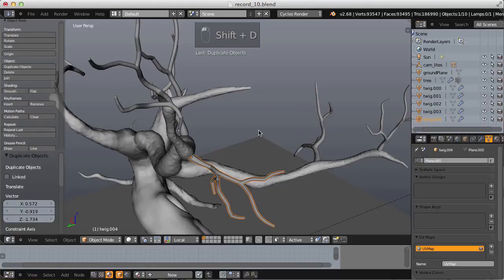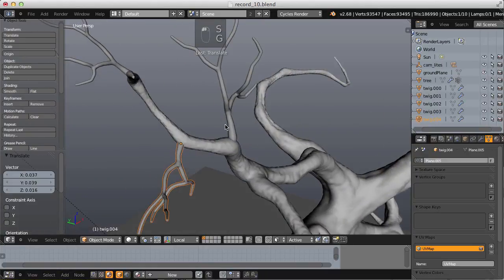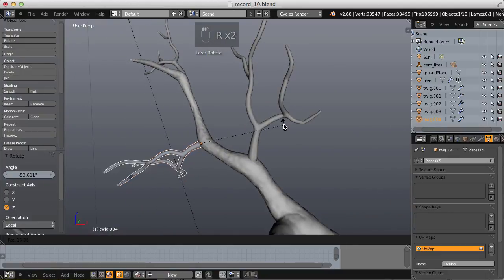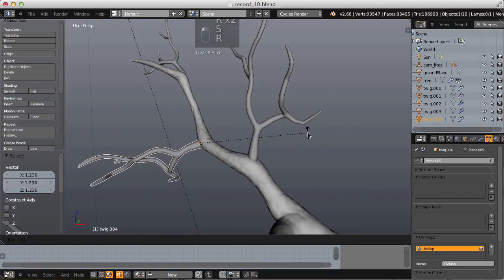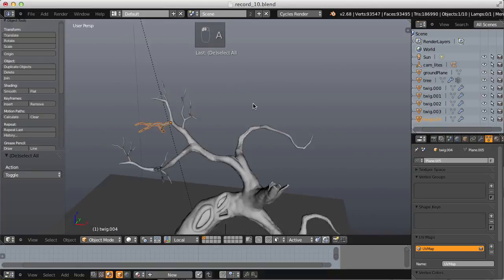So once you get in the habit of duplicating, snapping, and rotating, this actually ends up being a little bit faster, or at least for me it did. So anyway, I will speed up the process now as I populate the rest of the branches.